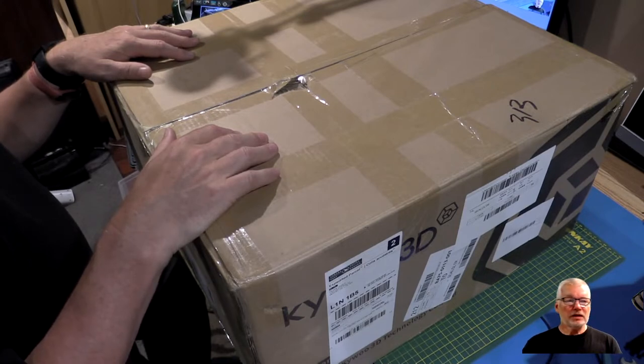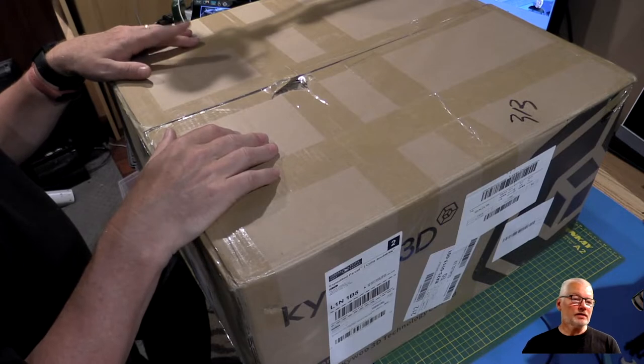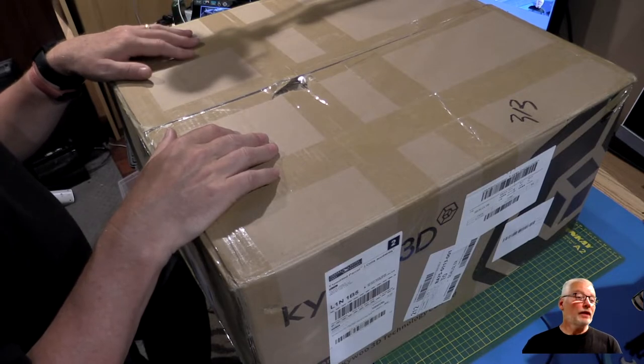Interested in this one because it looks like it is a lot more robust than anything that I have reviewed in the past. I know it's been quite a few years since I've reviewed a 3D printer, but I've done upgrades and things like that since. So anyway, it's supposed to be quite quick to set up.